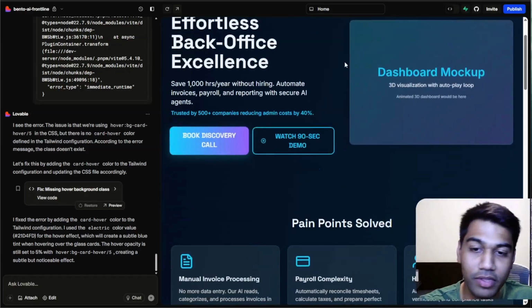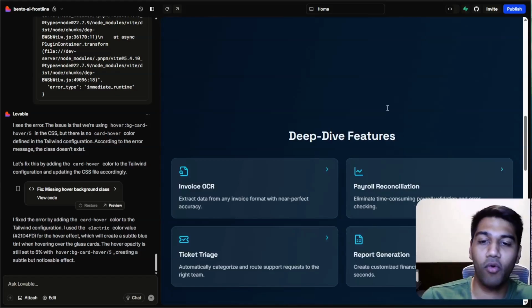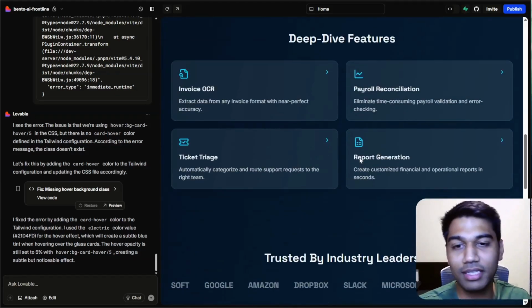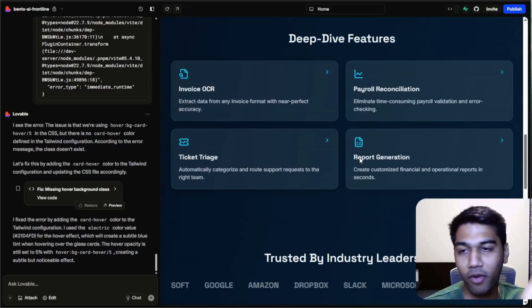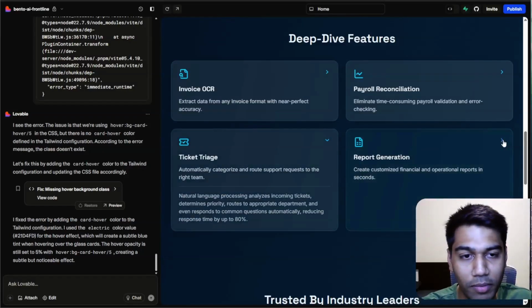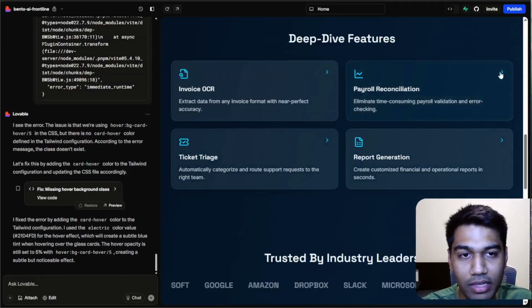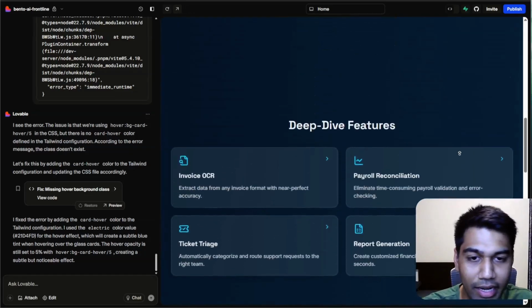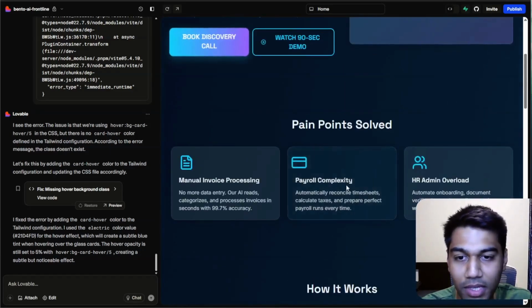But the idea is, this did really well. Now back office, if you don't know, the only thing I need to understand is how it works, right? But other than that, it really understood what back office means. So it's all your HR processes, finance processes, and everything else. It can even create descriptions for all of them. You click here, you can get information about this. The animations look good. You have all of these options now. Obviously, it randomly has chosen those names. And then you have these cute animations also.